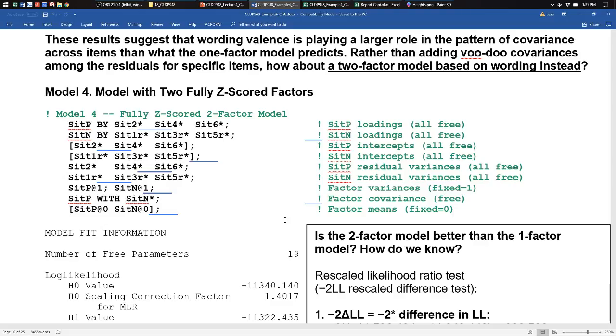One is that it's only possible to do fit assessment in this context when you have balanced time, when everybody shares a common set of occasions, because that's the only situation in which you have one covariance matrix to come back to as the right answer. And let's see, I think I lost the other one. That's the only time.